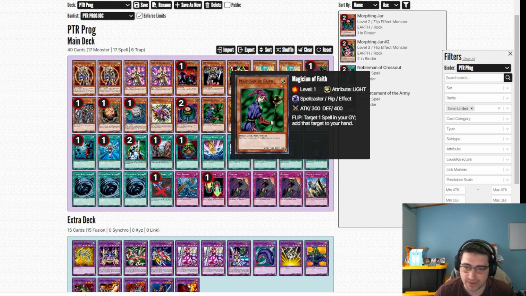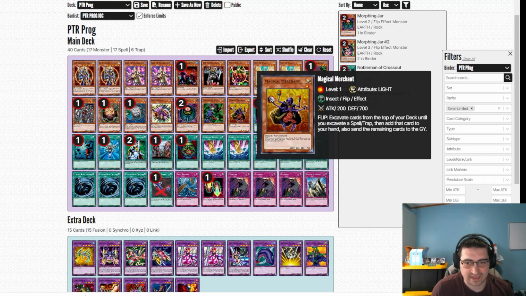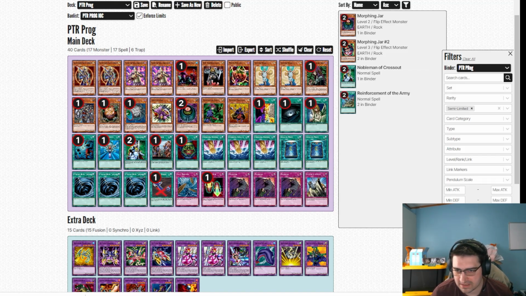Magician of Faith, I only have the 1, unfortunately. I'm surprised this card is not at 1 yet, but yeah. I do have 1 Magical Merchant as well. I kind of wish I would have had more. So that's my monster lineup. It's a little lighter, but I have a lot of cards that are going to help me get to these guys and discard some of them to get things into the grave so I can play my big guys. I am not playing the Chaos Sork in the main deck. I'll show you a little bit after.